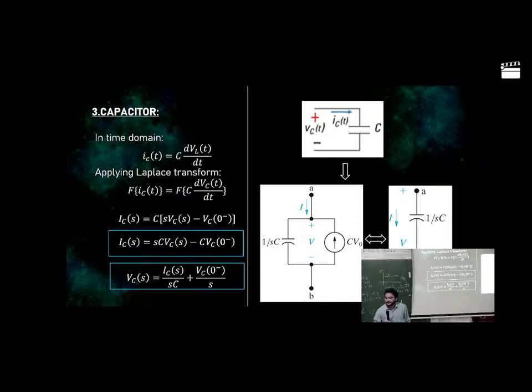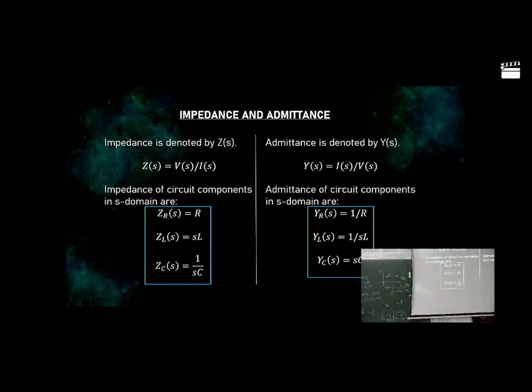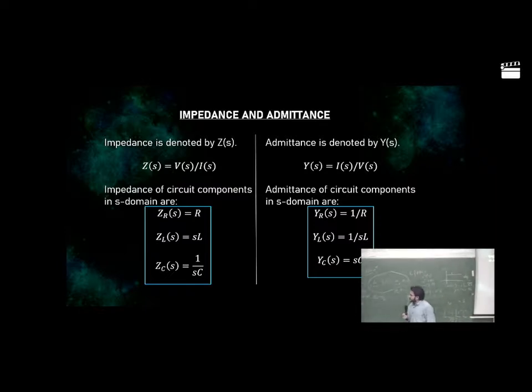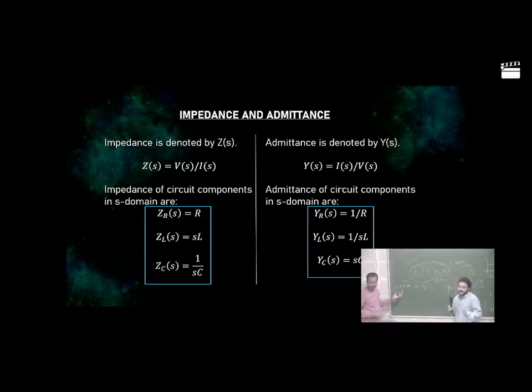Next slide of the element. S equal to sigma plus j omega. Put sigma 0. Sigma is the real part. For inductor and capacitor, we consider this as 0, because for inductor it is j omega and for capacitor 1 by j omega. So the real part we are assuming is 0, assuming it's an ideal inductor and ideal capacitor. There is no real part like resistive or anything like that.